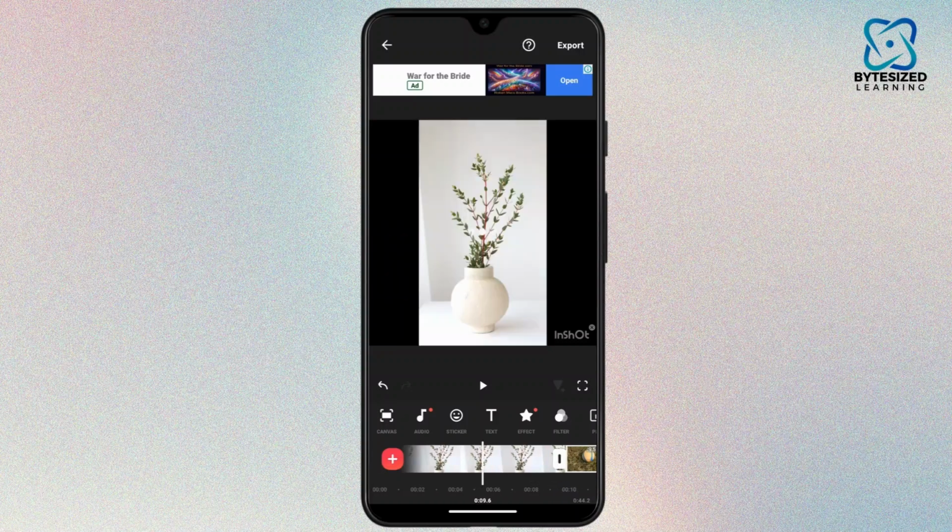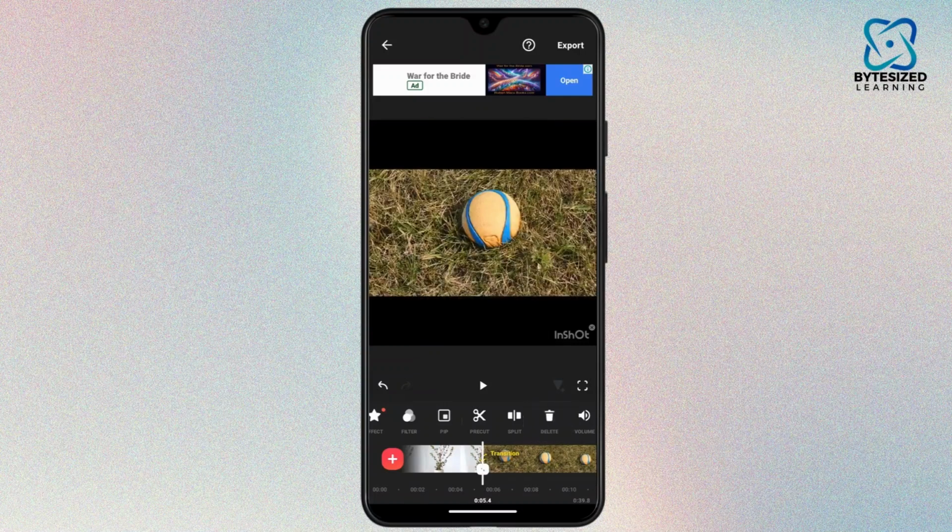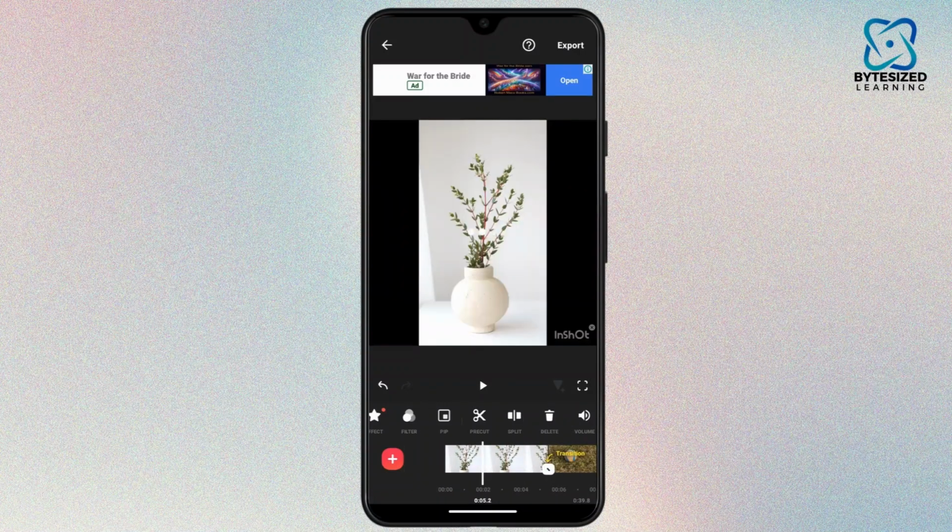Once you're done with that, you can trim or edit the clips of your video. Tap on a video. If you want to cut or split it up, navigate to the menu bar or this toolbar at the top of it, and there is a split option. If you tap on it, the video will be split. And if you want to delete some portion, tap on the portion that you want to delete and then simply tap on Delete in the toolbar at the top, and that's going to delete your clip.